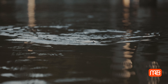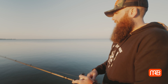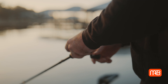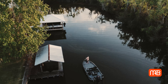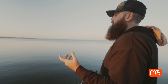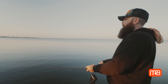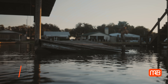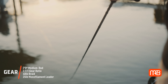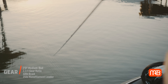When we come up to a piece of cover or structure — whether it's man-made or natural like this dock — I'm going to slow down and take my time to break it down. I'll make sure I'm fishing both sides of the boat slips, the fronts, the backs, the posts. This is also where I'm going to change my cadence, and I think cadence really comes into play based on what you're fishing around. Down here in Florida dealing with post-spawn fish hanging around dock posts, I'm going to work this bait slow and give them a chance to look at it.